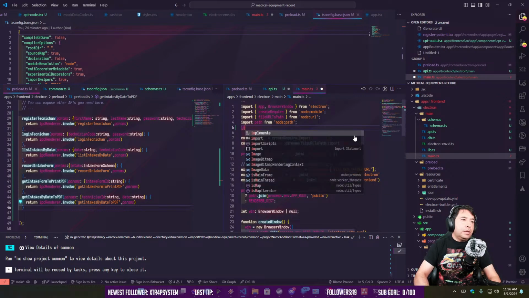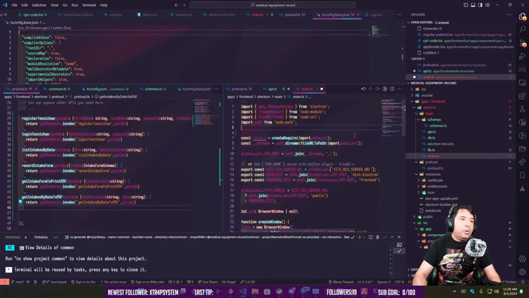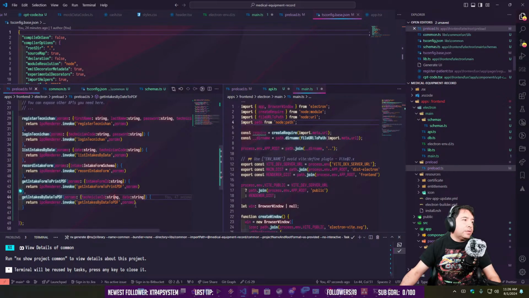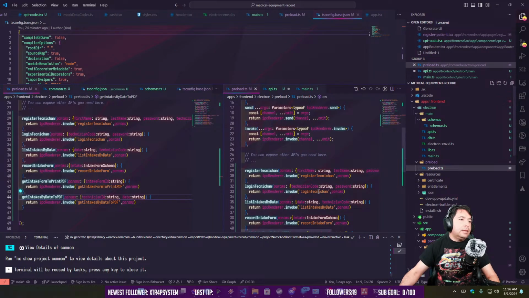Oh no, that has to be exposed inside of the main process. What is the preload? Okay, this is fine. The preload exposes that.